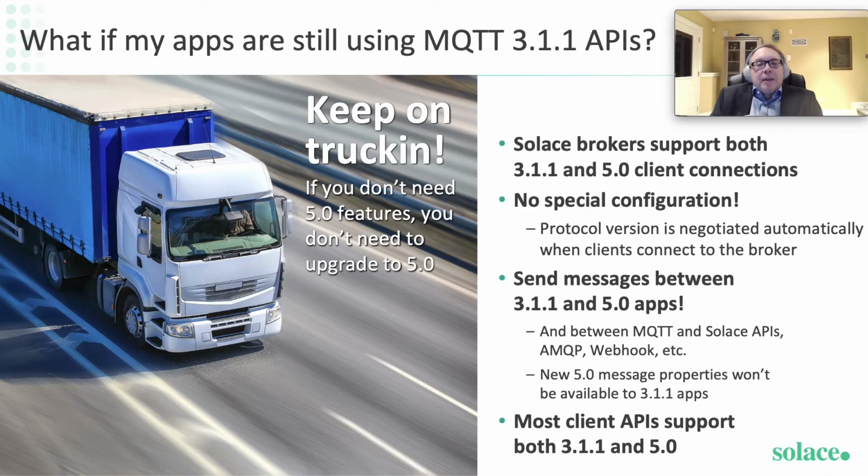And often when it's out in devices, you don't have any way of upgrading them. So once the firmware has shipped, it's going to be on 3.1 for the lifetime of the device. We recognize that, and that's why the interoperability between 3.1 and 5 is so important. And if you're using open source client APIs, just about all of them already support both 3.1 and 5.0. Those that don't, it's on the roadmap for them to support it. So your client APIs as well will support both versions of MQTT.